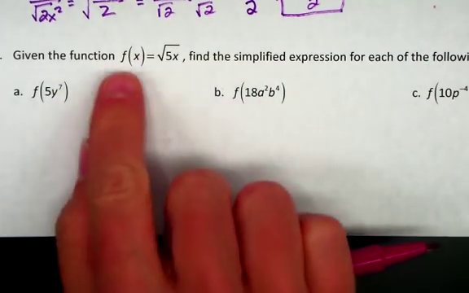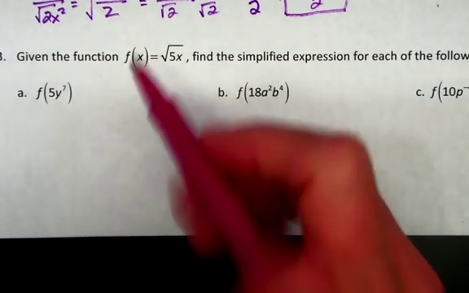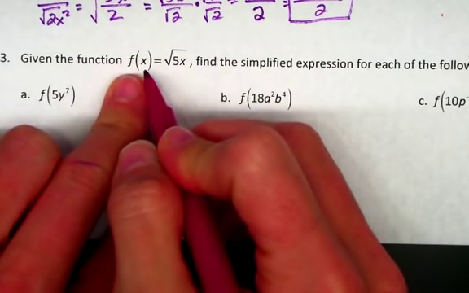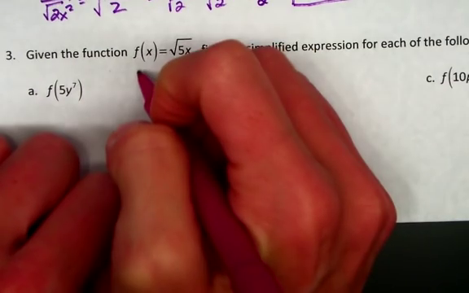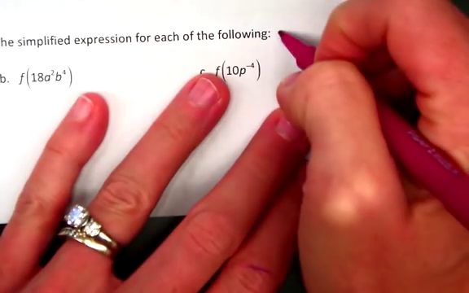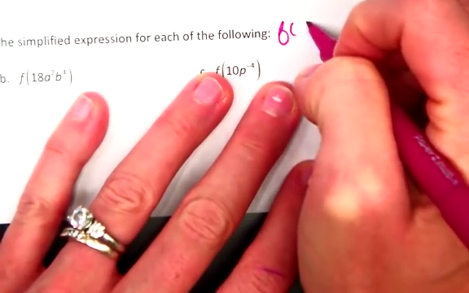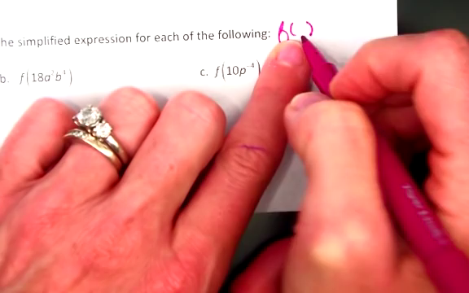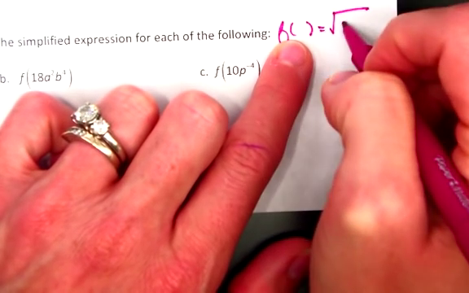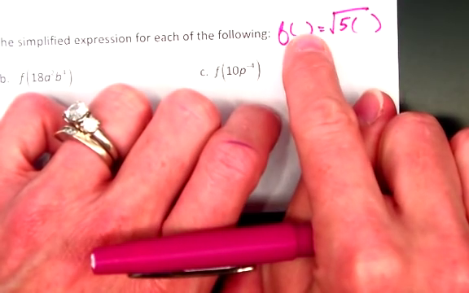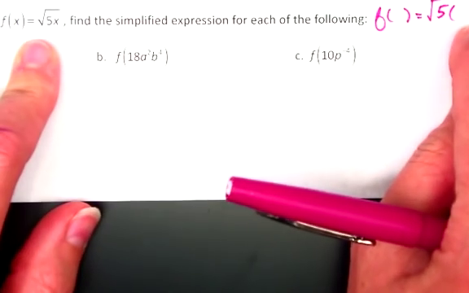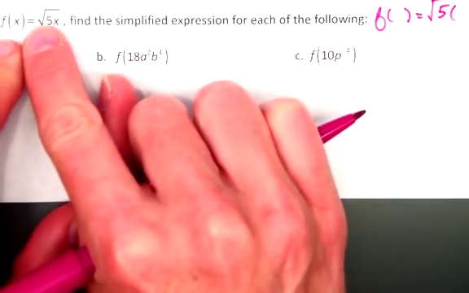All right, so we're given this function, and again, if I have this x here, whatever this x is, I'm plugging it into this. So if I were to rewrite this, it's the same thing as saying f of x equals root 5 times parentheses. Whatever's in the parentheses has to go in here because that's what that x value is. That's what this notation means.